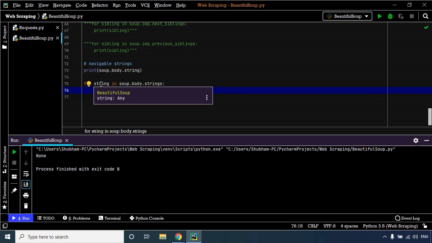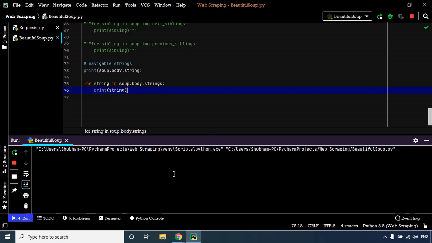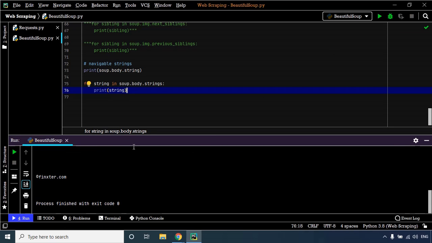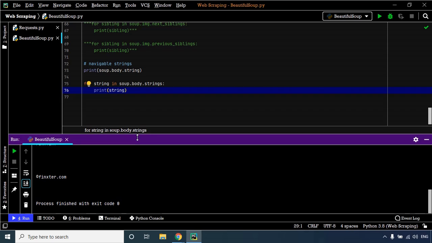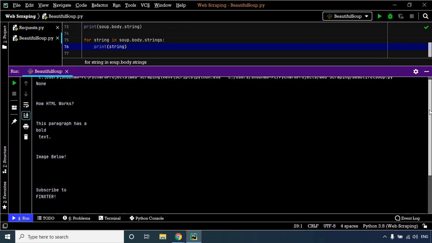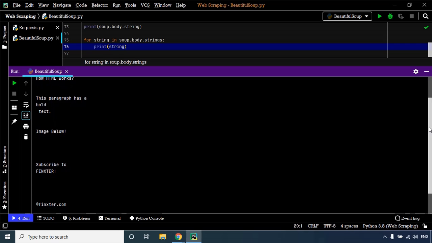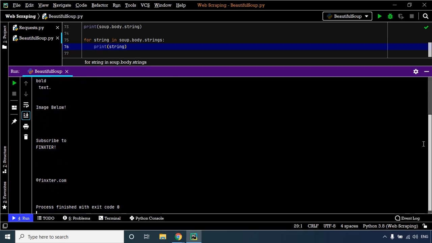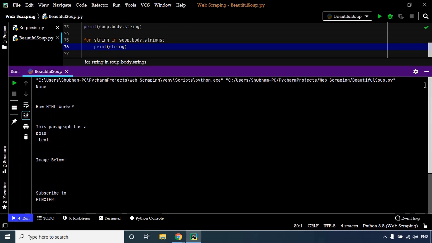So I'm iterating over all the string elements within the body and then printing the strings one by one. So let's try and have a look at the output. And as you can see, let me maximize the output screen. All the strings that are present within the body tag have been displayed on the screen for us.